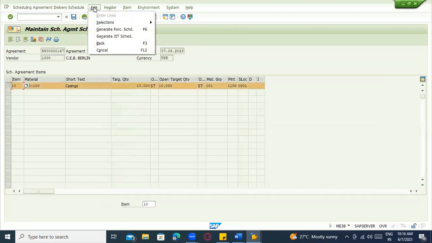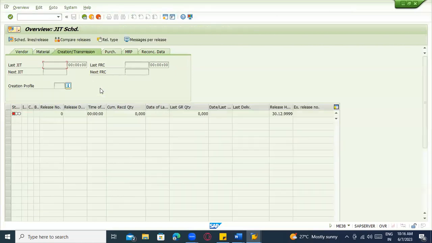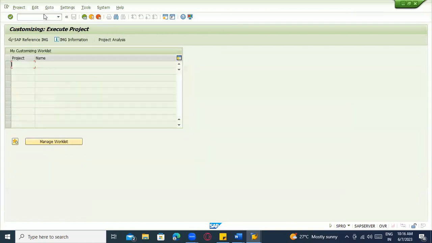Before that, I'll just show you that you need to generate here. Now I'll go back and I can see the aggregations. I just need to show the aggregation configuration. So let's go to configuration. Do we have the time? I have a meeting at 10:30. Okay, let's go first.